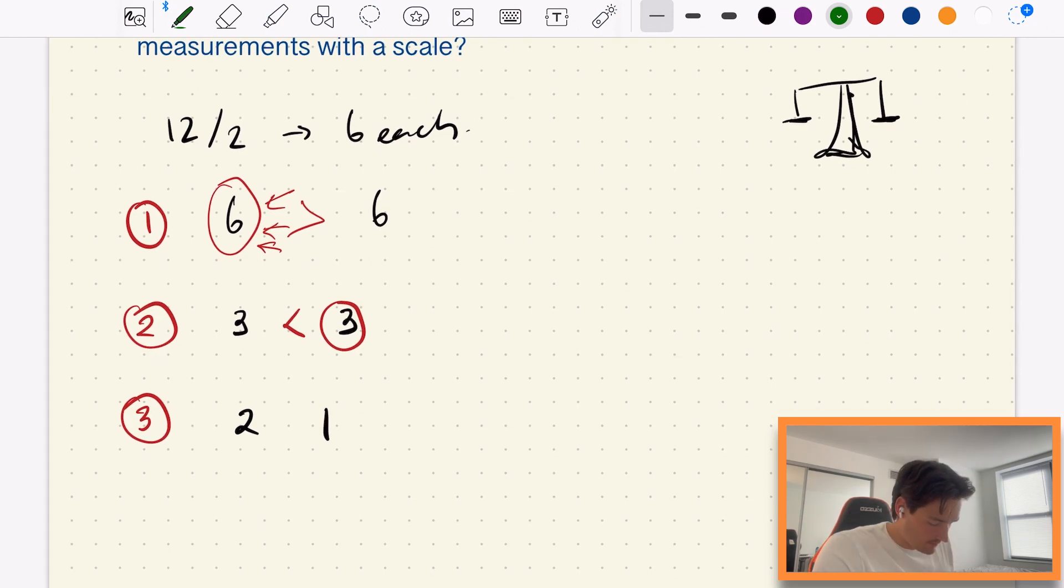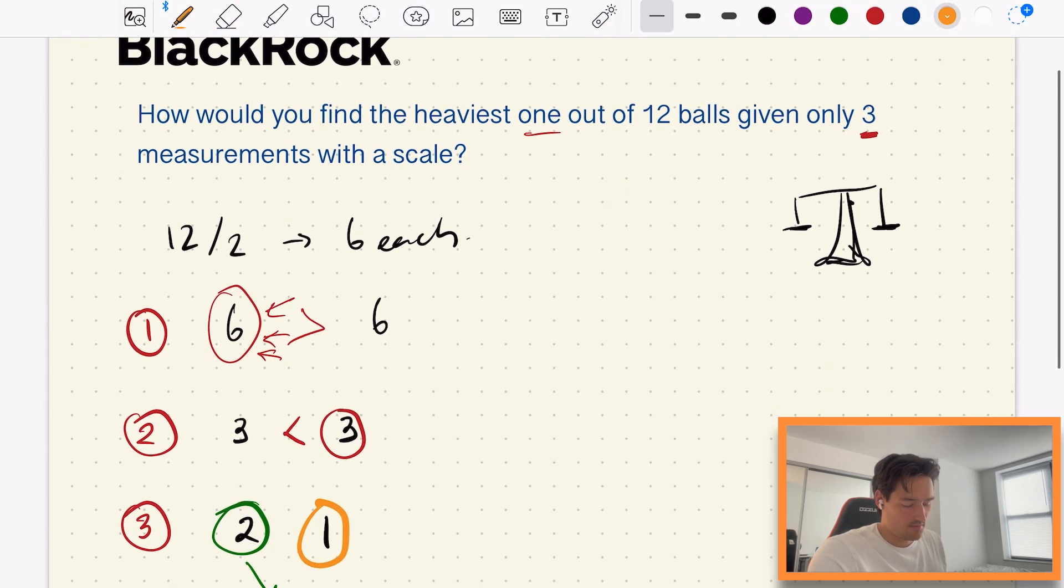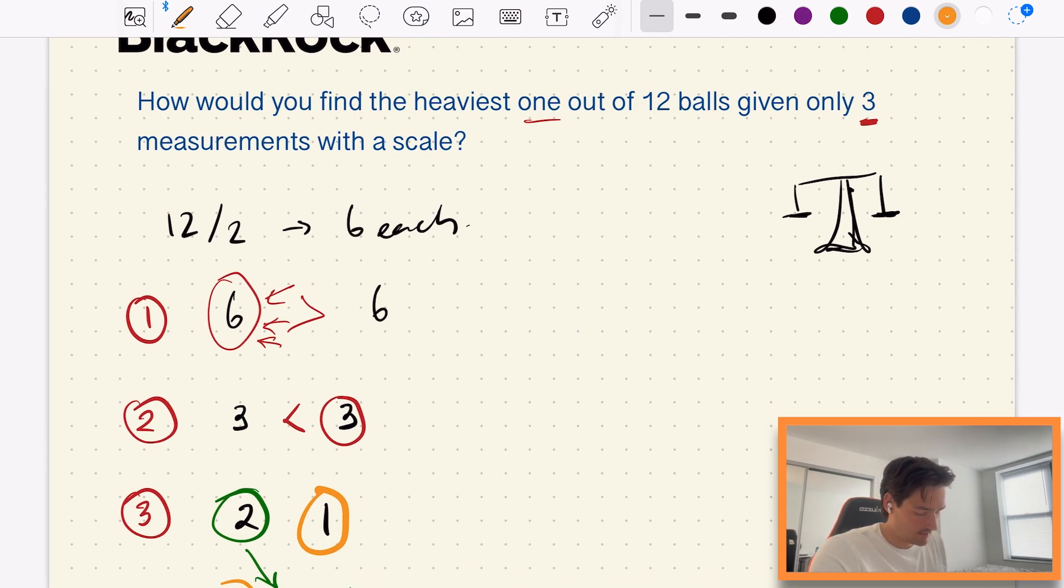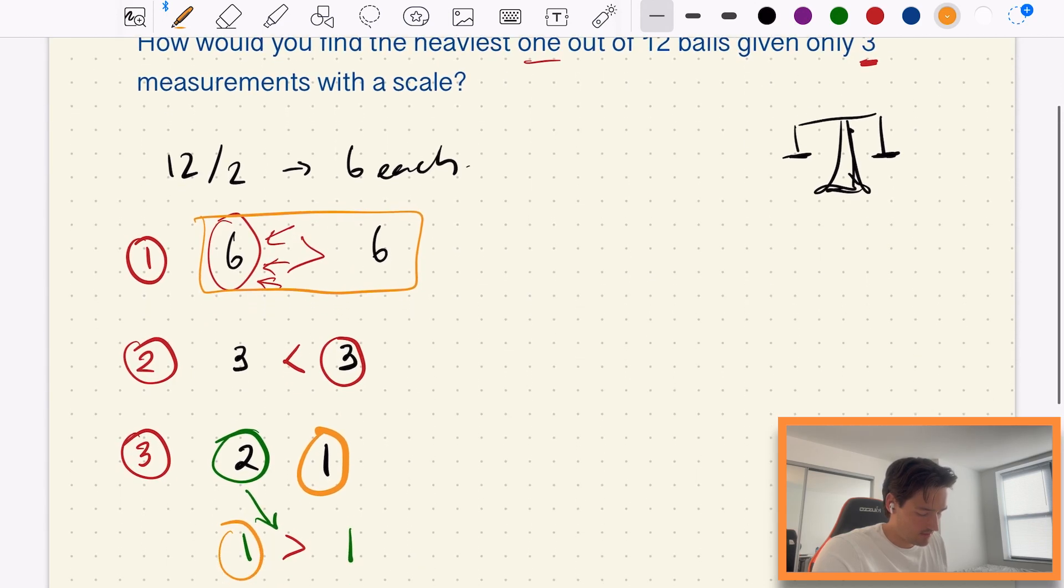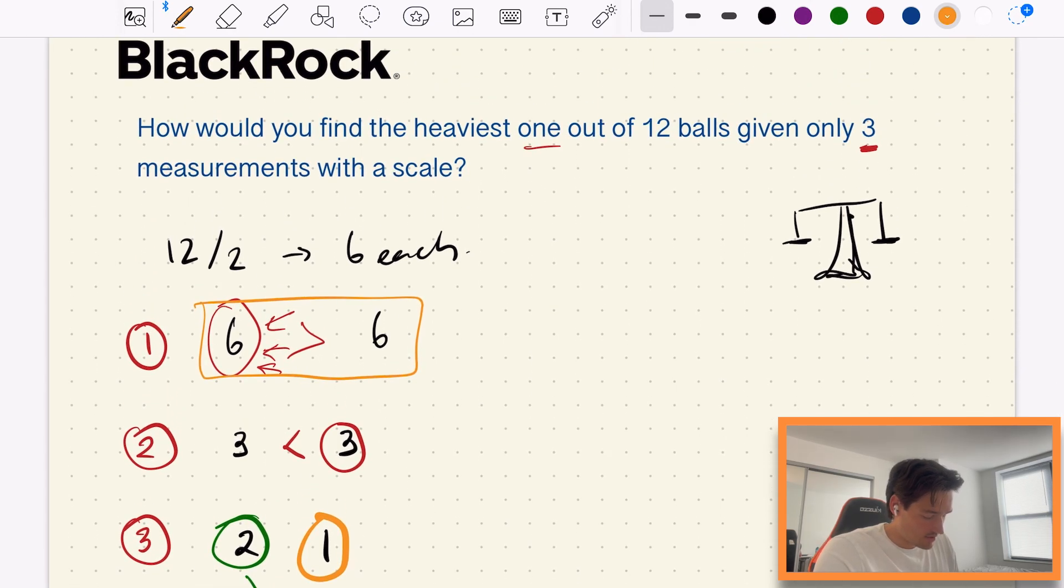So we're gonna have say two and one. Now this is the key to basically solving this problem. For example, if we take this two and we weigh them and we get this ball equal to this one, then we know that this one is the heaviest. However, if it turns out that one of these ones is greater, then we know that in fact one of these is the answer. So pretty simple problem. The reason it's simple is because we really just start by halving, that's like a very intuitive thing to do, and that's how we would figure out which ball is the heaviest only using three measurements.